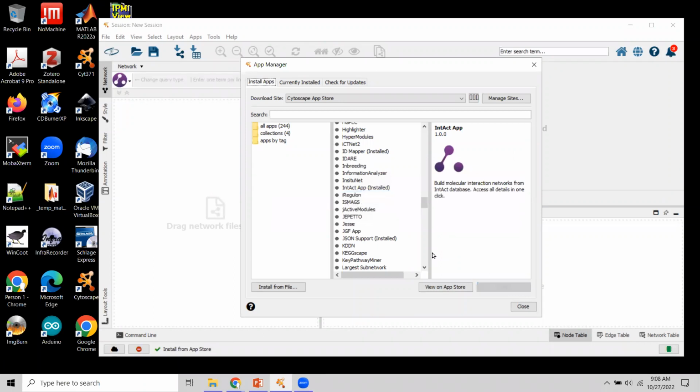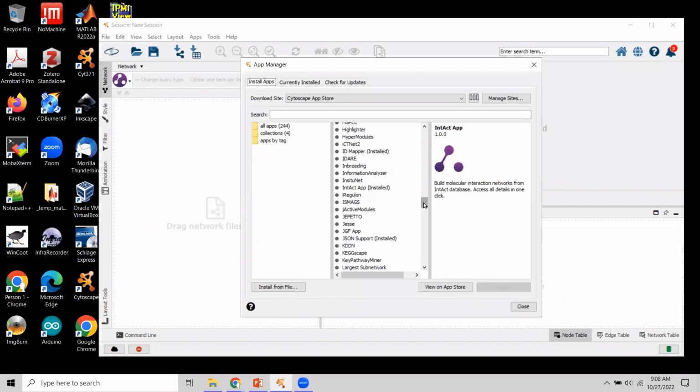Sometimes when installing different apps, you might get a message that you've got to agree to some sort of a license, or you might have to download it as a file and then install from file. So there might be variations, but in most cases you're gonna get additional modules installed by just selecting it and adding, as I'm doing it now.